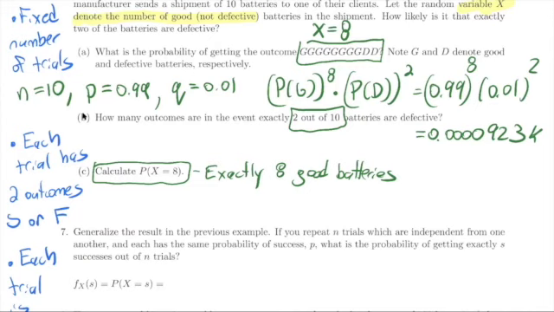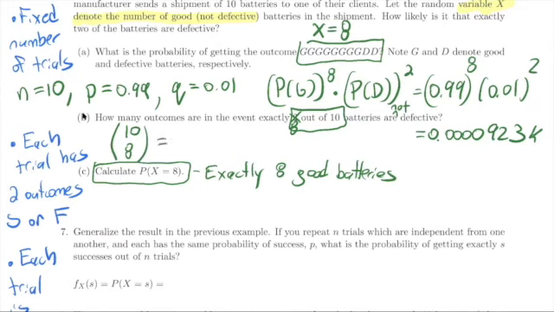Yeah, that's exactly right. So we have 10 places to put things. How many different ways can I put 2 Ds and 8 Gs arranged into a string of 10 things? Here, let me change this. Instead of saying 2 out of 10 batteries defective, we're going to say 8 out of 10 batteries are good, not defective, because the success here is a good battery. So out of 10 places, how many ways can we fit 8 different things?